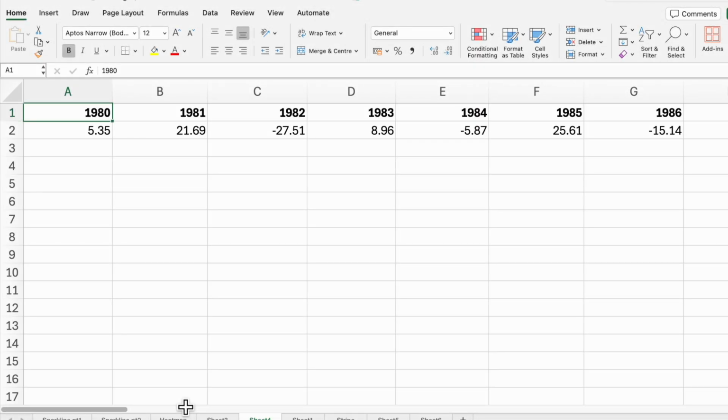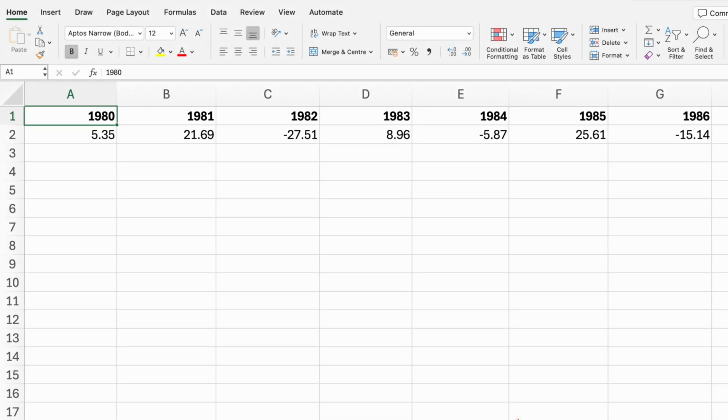Let's get started. In this spreadsheet, we've got a calculation on the average amount of rainfall per month in South Africa. What we've done is we've taken the average rainfall for all of the months, and that gave us one value for the whole year. And then based on that value, we calculated the rainfall difference, where there's an increase or a decrease on the year before. So in this case, 1982 had 27% less rain than 1981, and 1981 had 21% more rain than 1980.